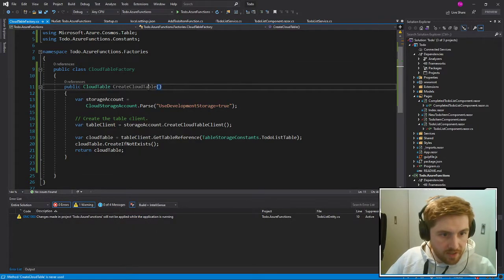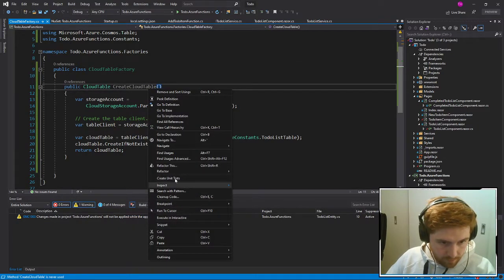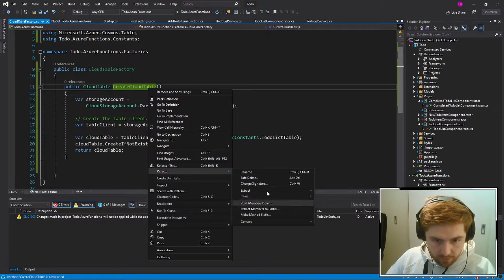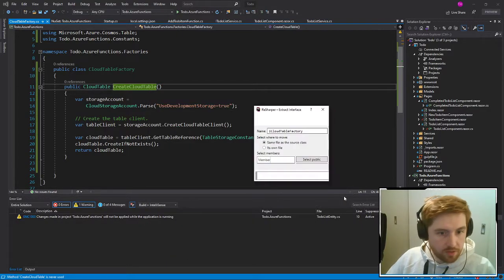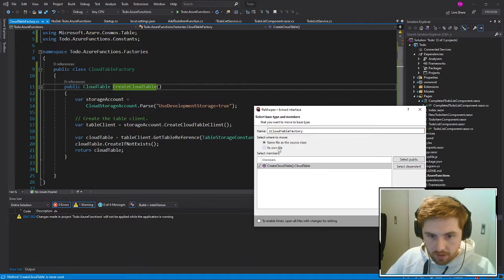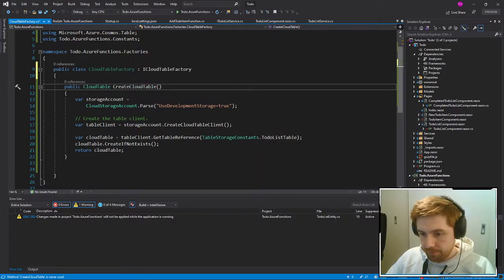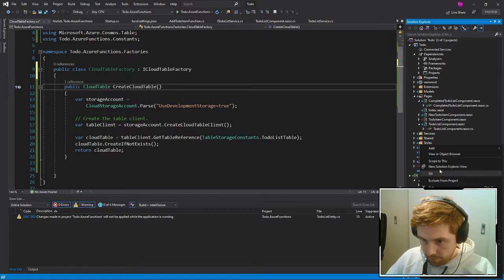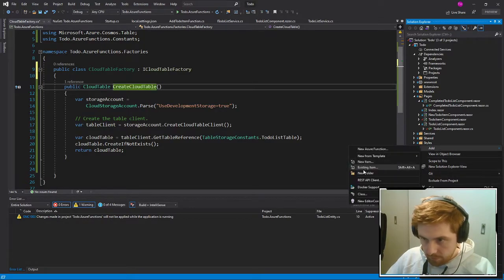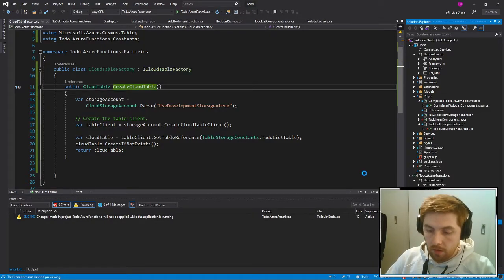So let's refactor, extract interface. Let's make its own file. Factories.